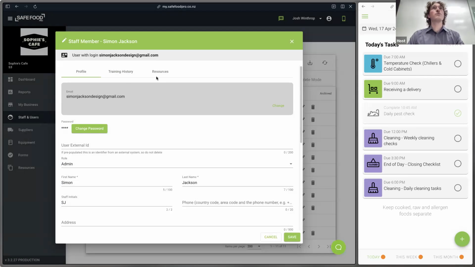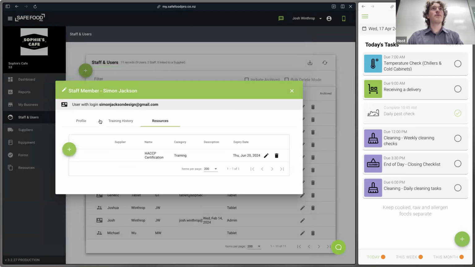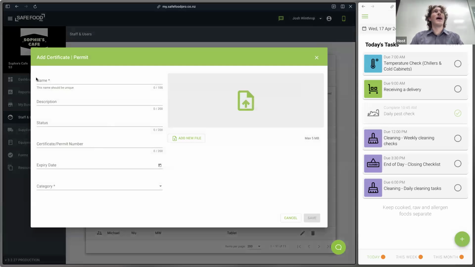So to do this, we just go over to resources. Look, someone's already uploaded their HusUp training. That's great. We can click the green plus icon, add a certificate or permit as a resource, and then go through and add the details, upload the file from your computer, and add in the expiry date as well.